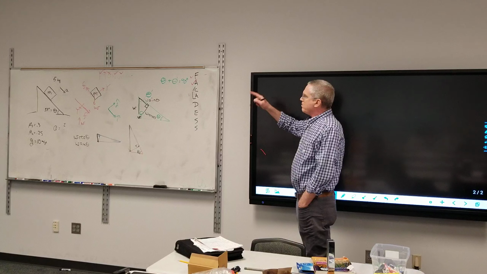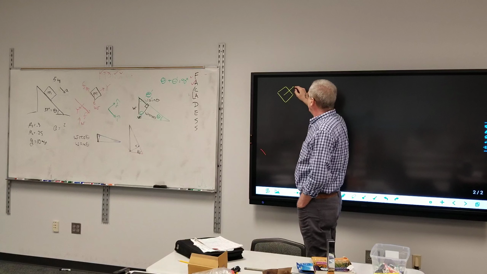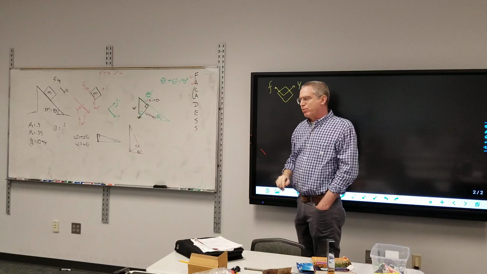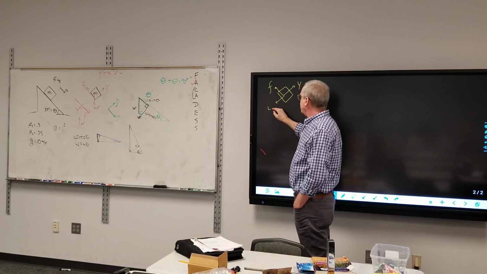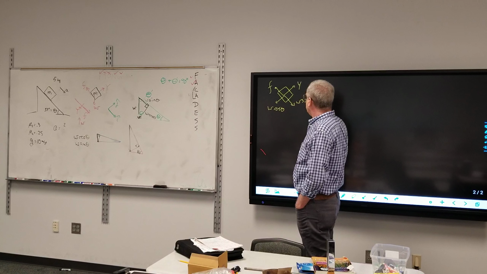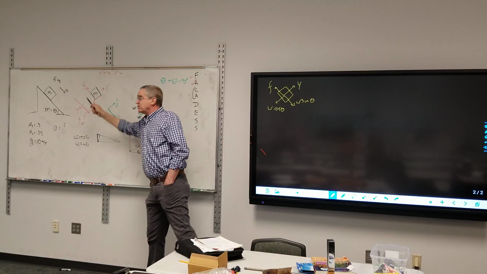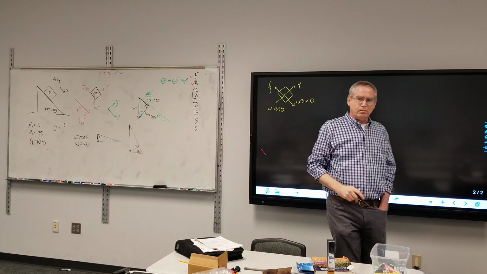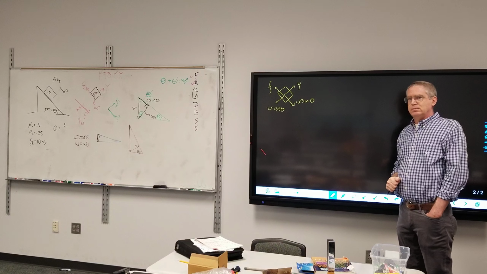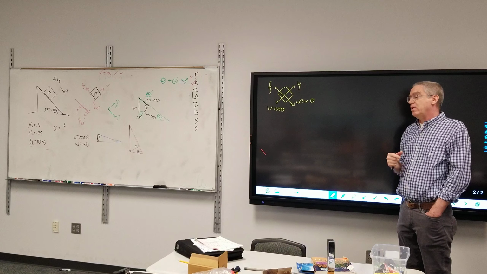All right, so what I'm claiming now is that if I look at my mass, I have normal force going this way, I have friction going this way, and my weight I can break up into W cosine theta into the ramp, W sine theta down the ramp. I'm claiming that this and this are the same thing. Because if I add these two together, I'm going to get W. Hopefully you recognize when I say add them, I'm adding them like vectors because they are vectors.